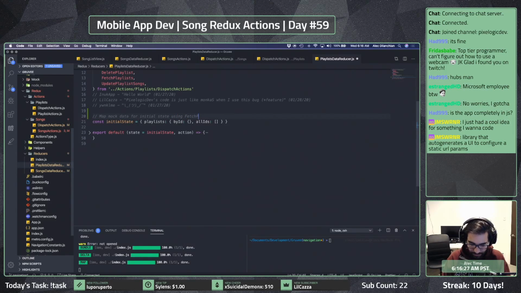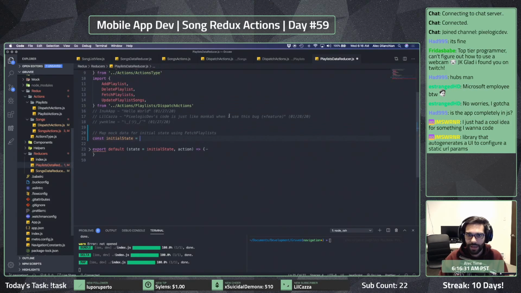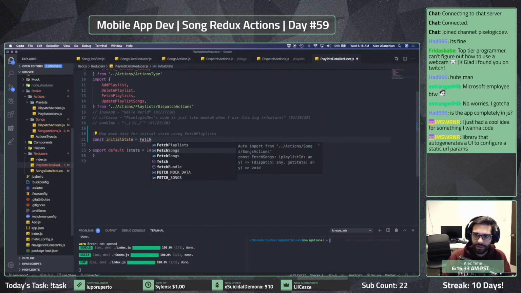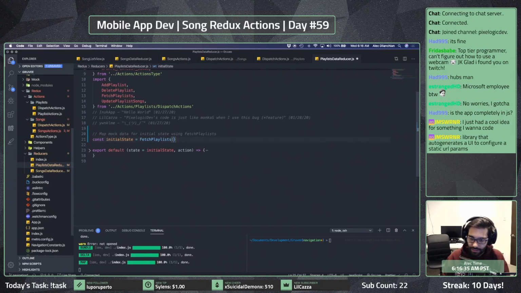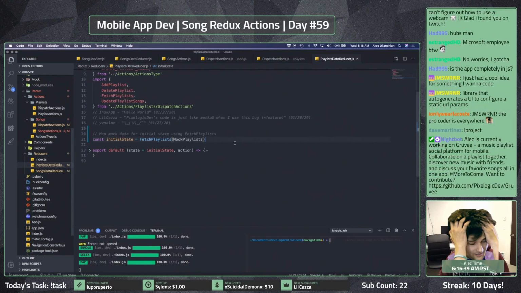Hell yeah. Library that auto generates UI to configure static URL parameters. Okay, okay. That actually could be pretty damn useful.